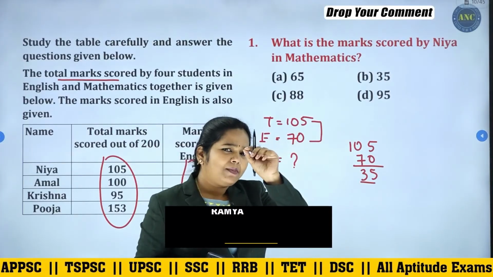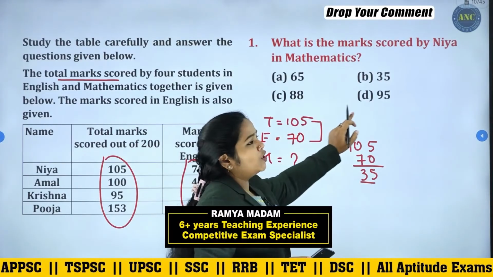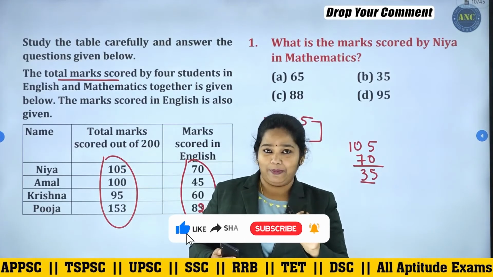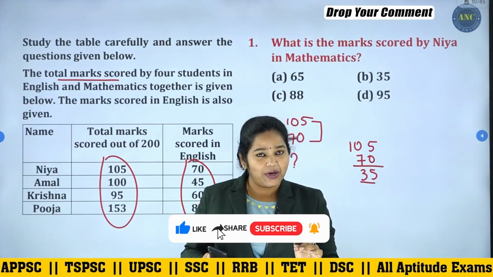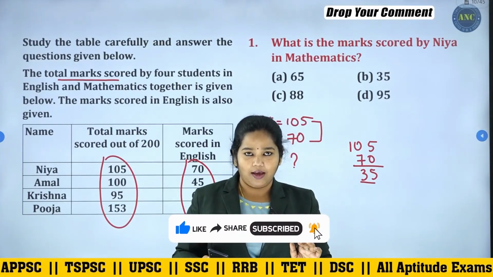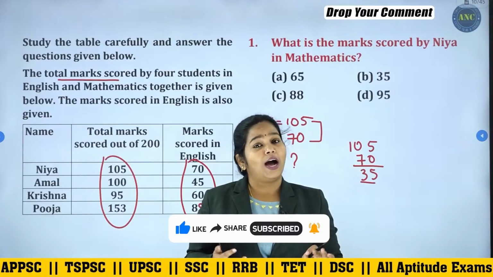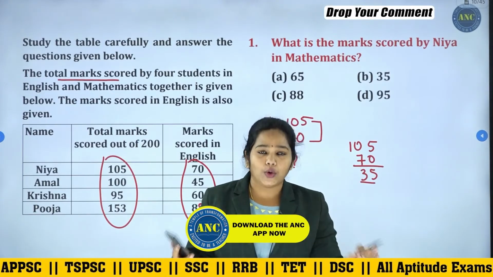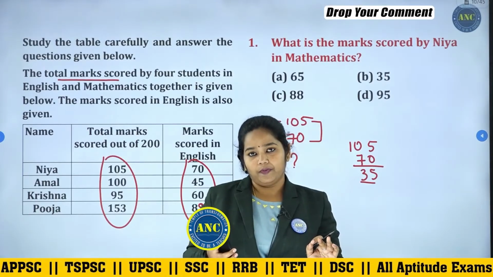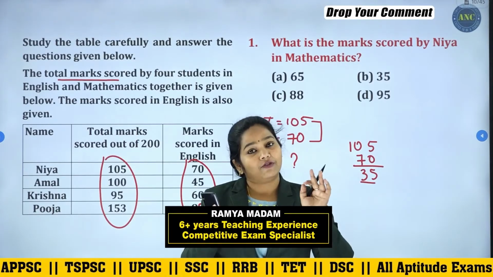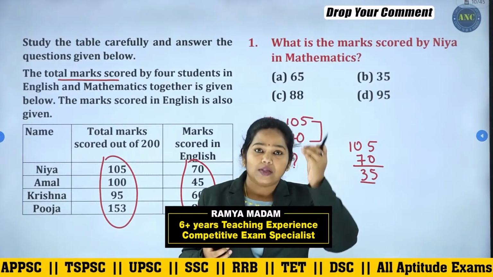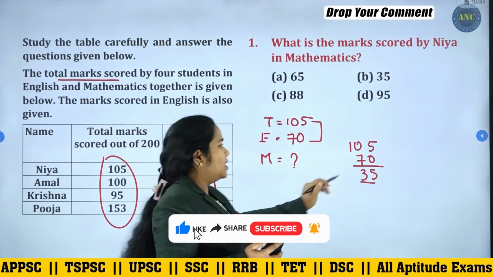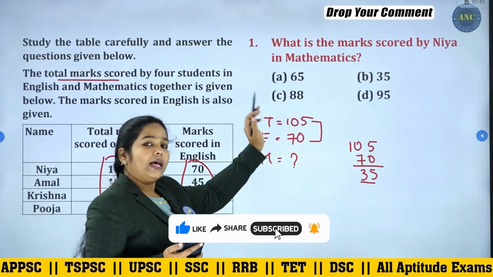So, a small method is, you will break down 105 into 100 plus 5. In your brain, not on paper. If you write something on the paper, it is going to waste your time. And in examination, we all know how important our time is. So, while practicing, you are not going to take pen and paper. What you have to do? You have to just use your brain and try to practice, do the solutions in the mind. So, here you are breaking 105 as 100 plus 5.